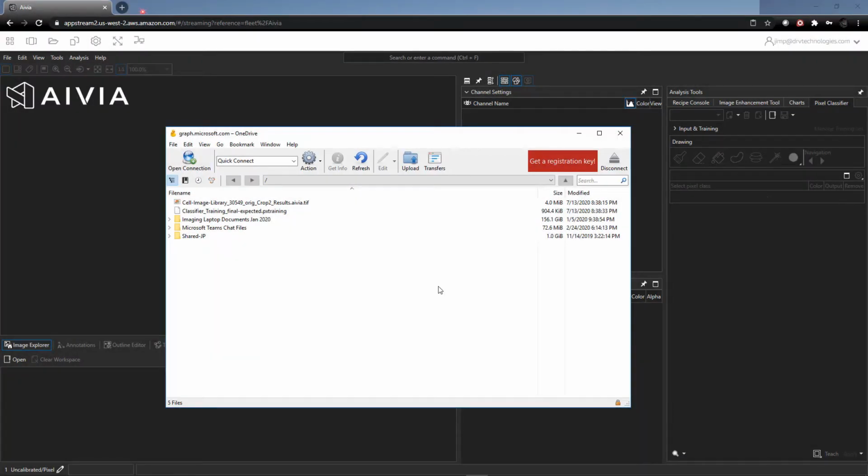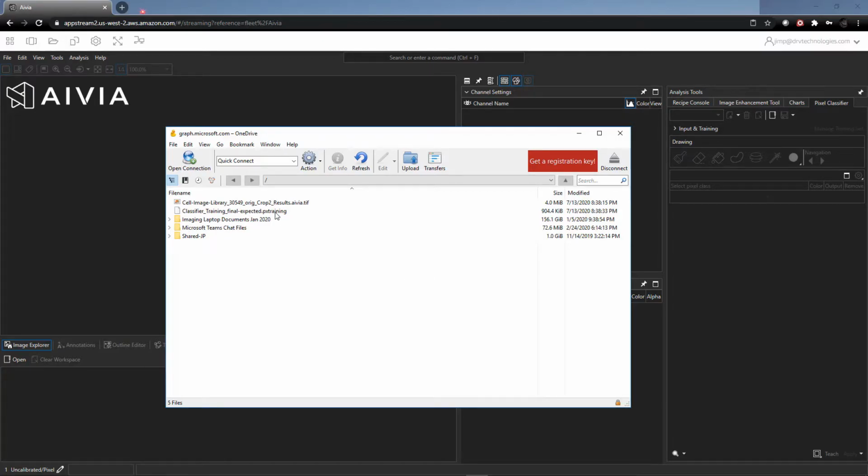My name is Jim Paladino, and I represent Aivia from San Francisco, California. I'll be joining AiviaWeb to continue a project my colleague Patrice started in France and finish with the pixel classification and then show some other features in AiviaWeb as well. Hope you enjoy. I'm now going to show how easy it is to move files from one AiviaWeb user to another. In a little bit, you're going to see multiple users collaborating and visualizing the same image from two different points of the Earth at the same time.